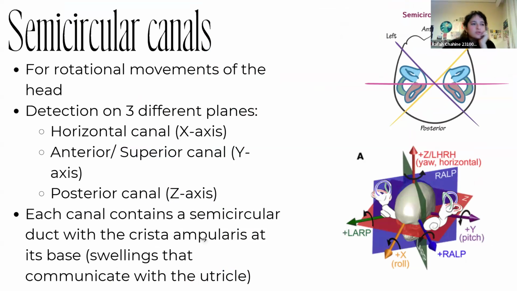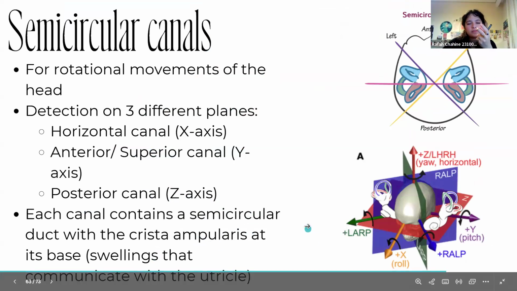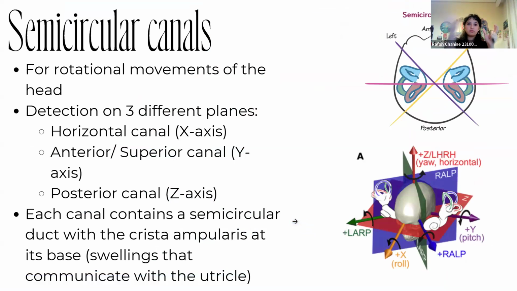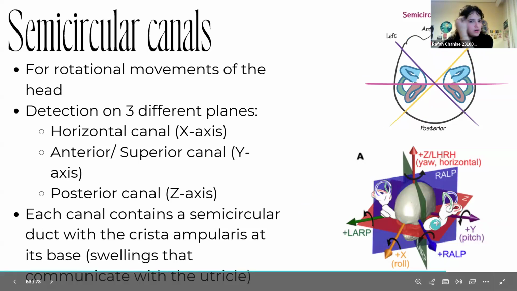Each one of the canals will contain a semicircular duct, which is the component of the semicircular area that is from the membranous labyrinth. This picture is to show you how they are oriented if we're looking at the top of someone's head. The way that they're oriented is we have this green one. This green one is horizontal. Then we have the anterior one in this direction. Then the posterior one, that direction. It's pretty self-explanatory. I have it explained on this other picture, because it literally shows you the planes for you.